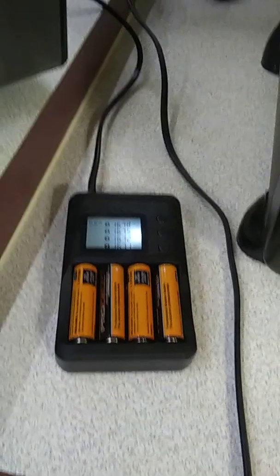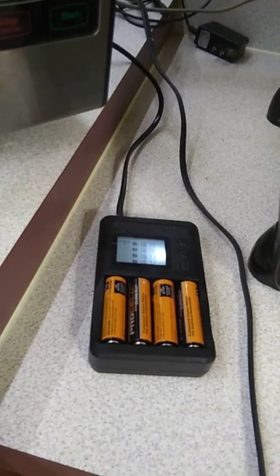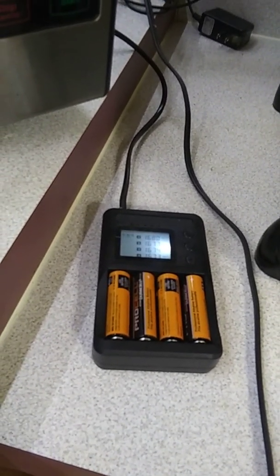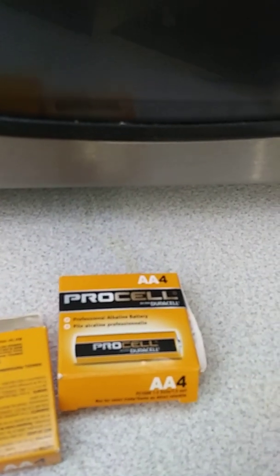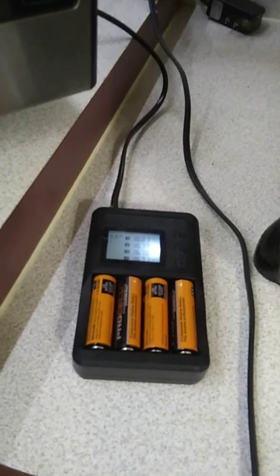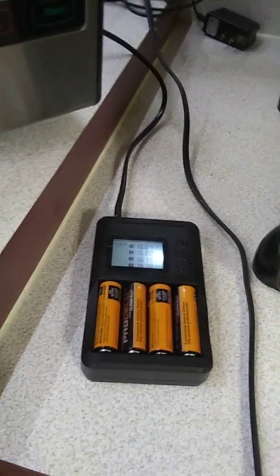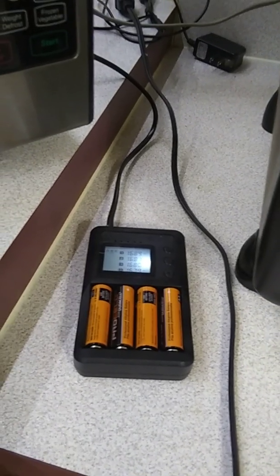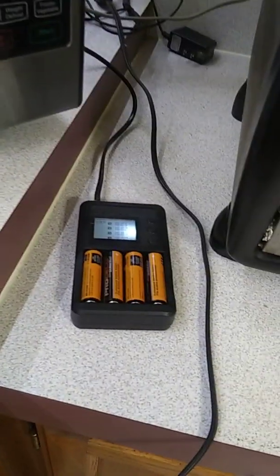Yeah, these Pro Cells, don't even deal with them. I could show you a comparison to dollar store Sunbeam alkalines, and they'll last just as long and are just slightly lower on the milliamps, for $1 a pack for 4. These are basically, I believe, $2 for each battery, almost $8 a box for 4. I can buy 4 Sunbeams at the dollar store or Dollar General for $1. And they last and hold charge just as long. I've never froze them at 25 below, but no, these are definitely not worth the funds.